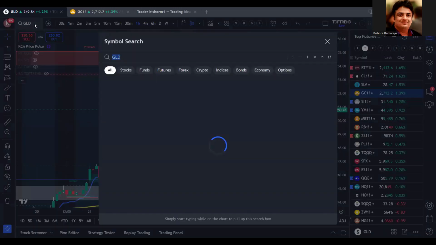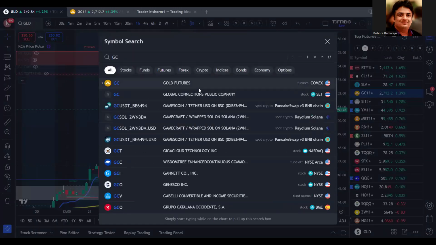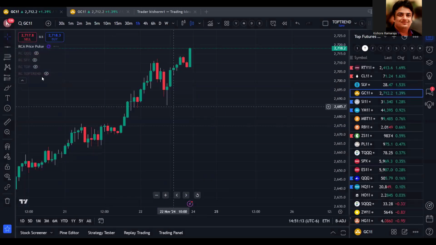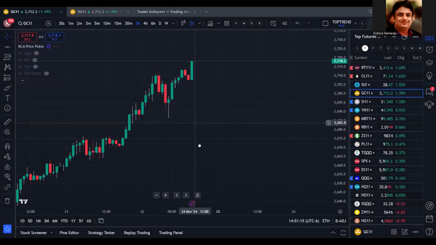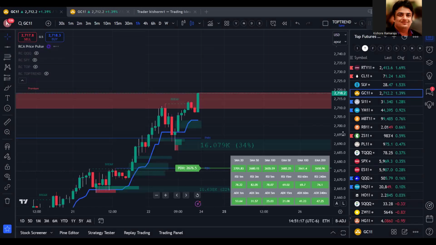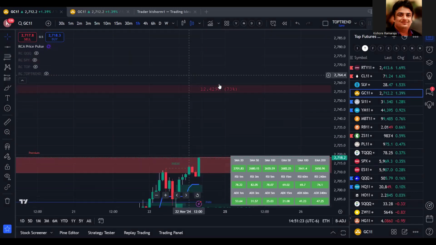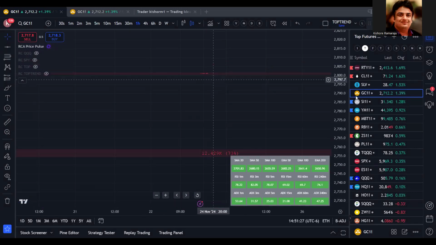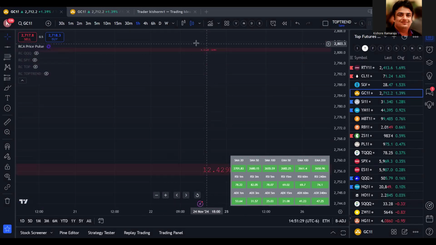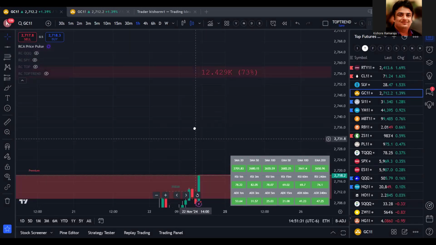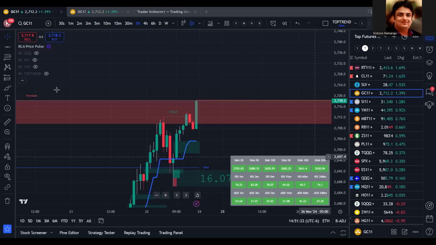So now on Sunday evening, if you want to trade gold, let us say you want to take GC in your prop firms. So basically GLD is your ETF for the gold. If you see this one, it reached the premium, but your sell orders, all the big companies are selling here at 2750, 2760. If it breaks that, then 2800. Everything is green here.